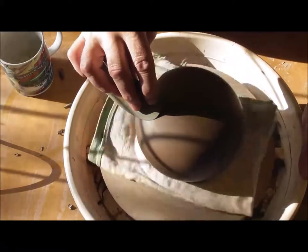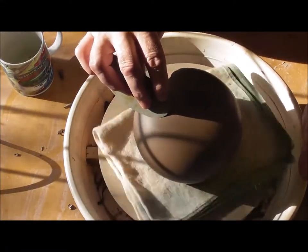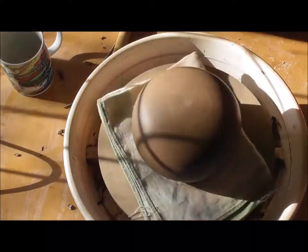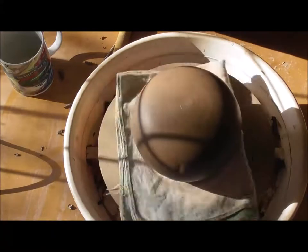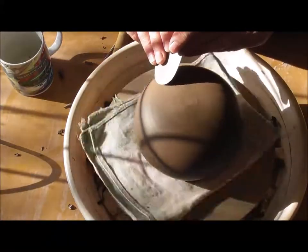Patience, because we're aiming for the middle. Taking time to get to the middle, because we've got a bit of a groove there. Just take it off and reposition it, clean it up. Let it go in there nice and gradually so we don't put a gouge.